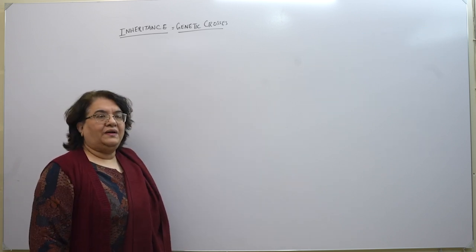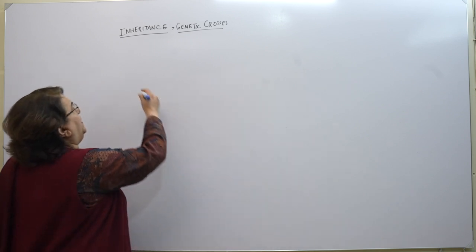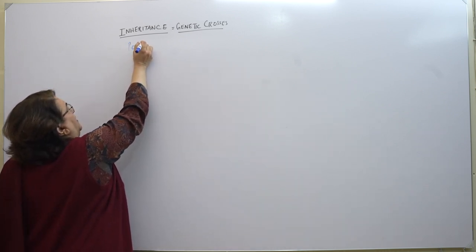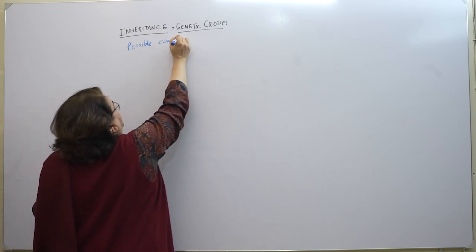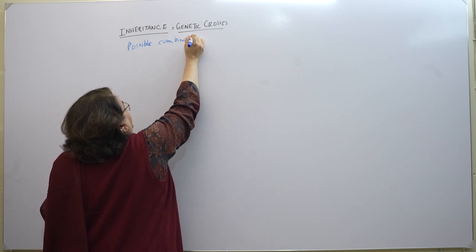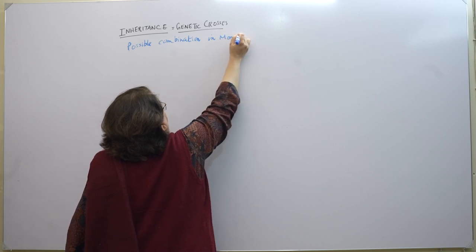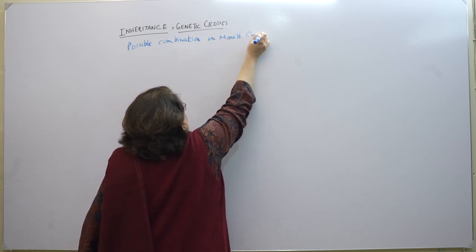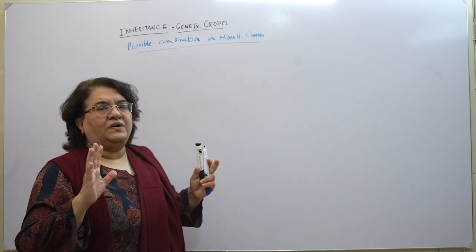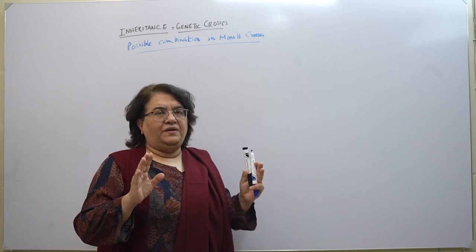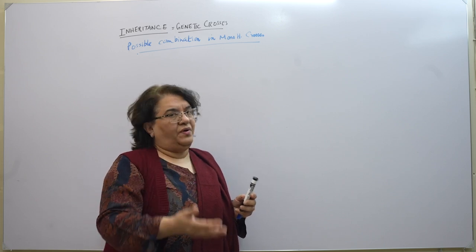Alright, now let's have a look at the genetic crosses in monohybrid crosses. First of all, let's have a look at what could be the possible combinations in our monohybrid crosses. So what do you mean by that? Well, we're going to take two plants and cross them together, and then we will look at the probability of that trait being transferred on to their offsprings.